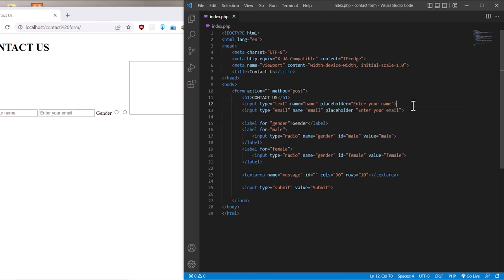Let's add line breaks to format this nicely. I'll make that double and repeat for the rest.